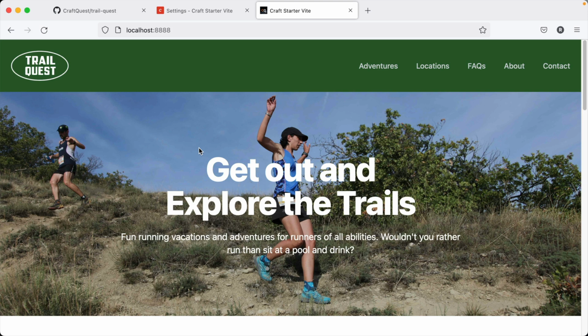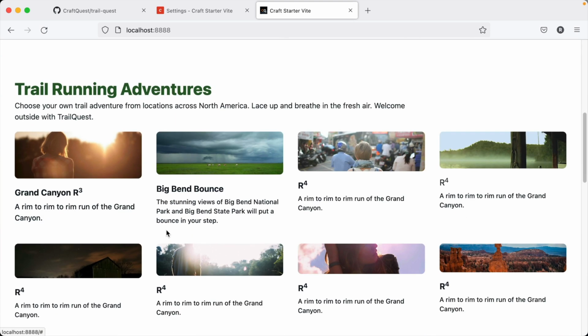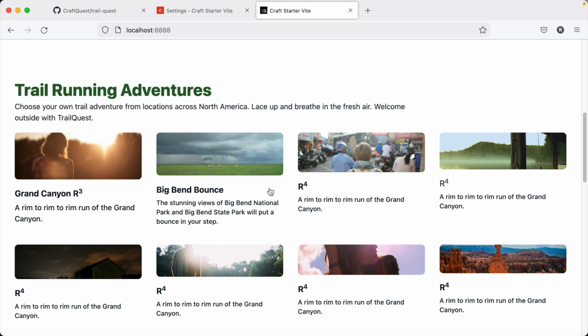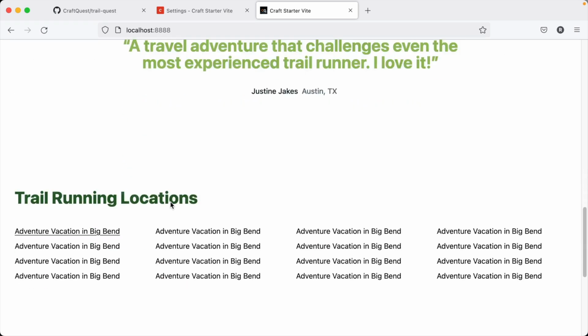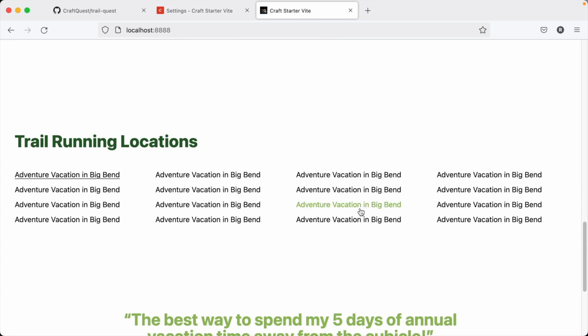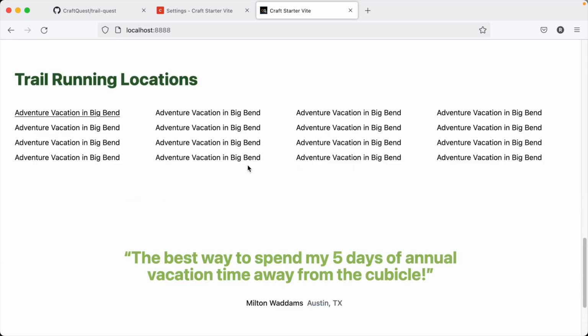Honestly, partly it's just a habit of mine. It's also because that's typically a page that gathers different types of content and presents them together. You can see on this homepage that we have some sort of homepage hero here with a headline and a tagline. And we also now have trail running adventures. So this is some collection of content, these different adventures. And we have some quotes. We also have locations. So this is also some type of content as well. That's probably in a bucket of content. And that's really all there is.